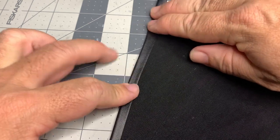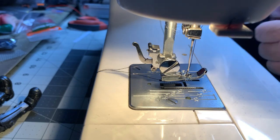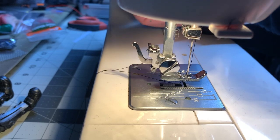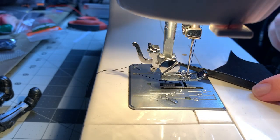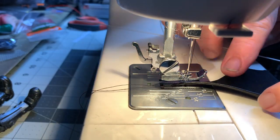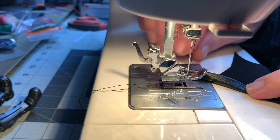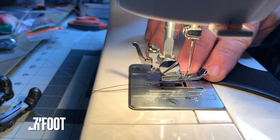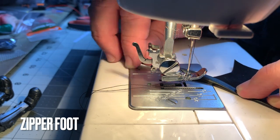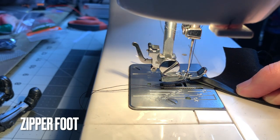So going to the sewing machine, you need to use a zipper foot. A zipper foot is gonna be the key to actually making that edge for that wire to slide into. Now remember, I used the styrene rod to put in between the folded edge. And in that folded edge, I then sewed it as close as possible to the styrene rod without tapping into the styrene rod. And that makes use of a zipper foot. If you don't have one, you'll have to do a search on eBay, find one for your particular machine and learn how to use it. So practice on a few scrap pieces of material before you go into your actual cape.